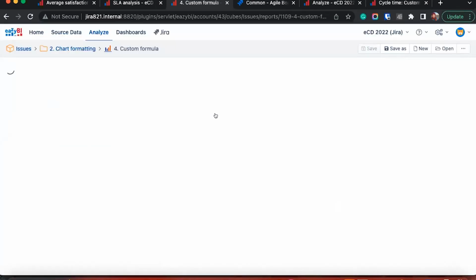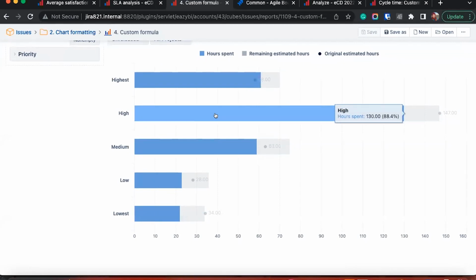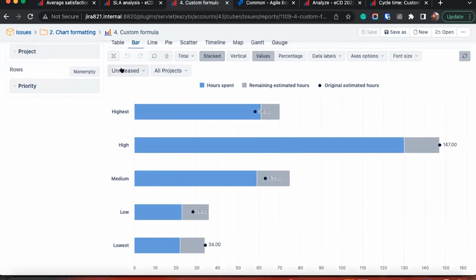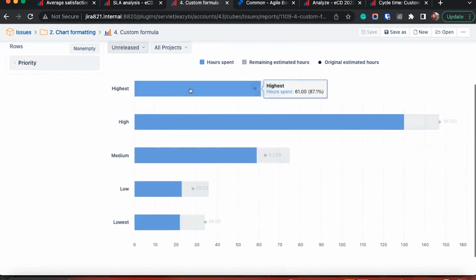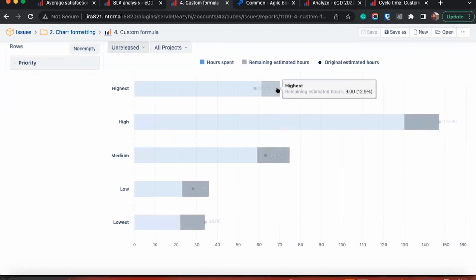And the last, you can not only use those simple measures in custom formula as existing measure or creating some reference point, you can also create more advanced formulas. In this report, I have, again, priorities on rows, and unresolved merchants is the filter criteria. And hours spent, the original estimate hours, and how much time we still have to finish these priority issues.